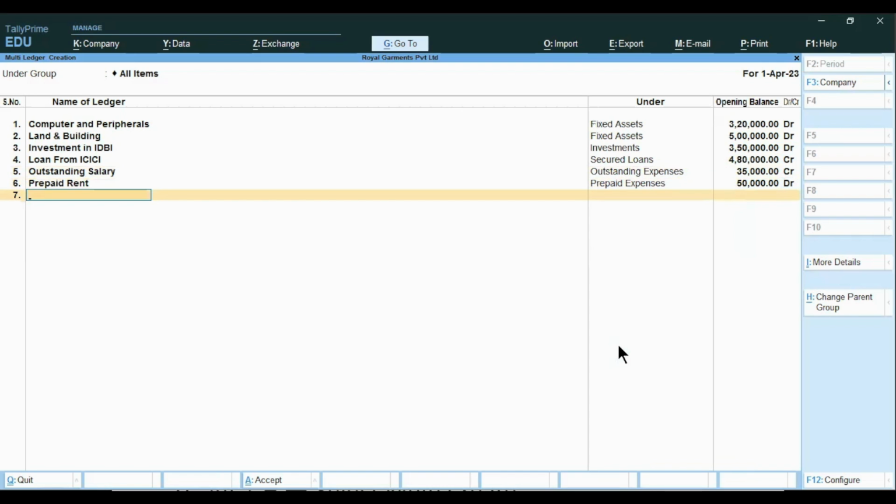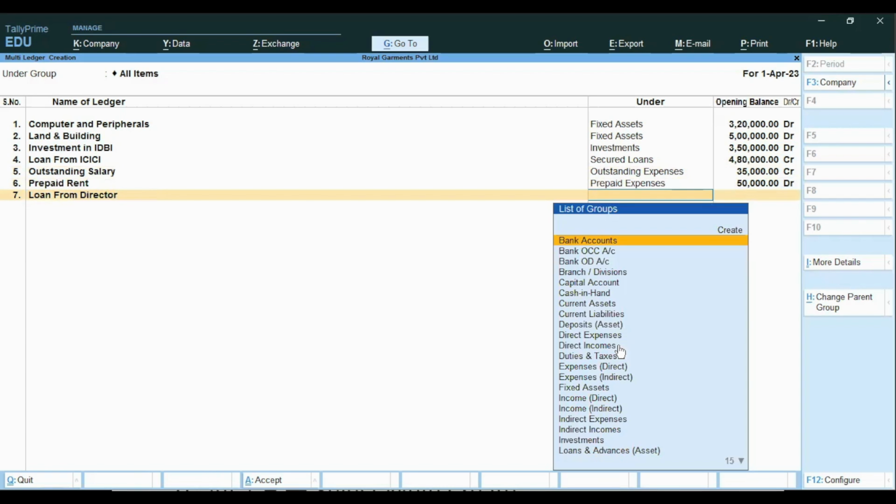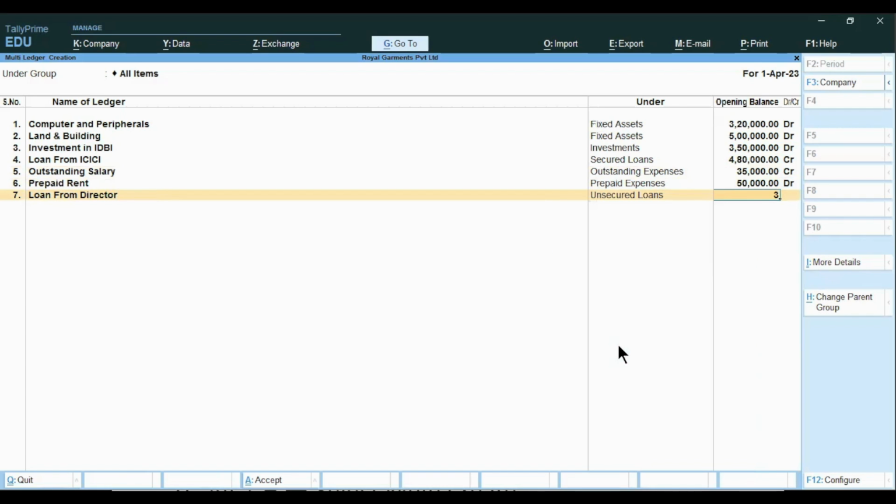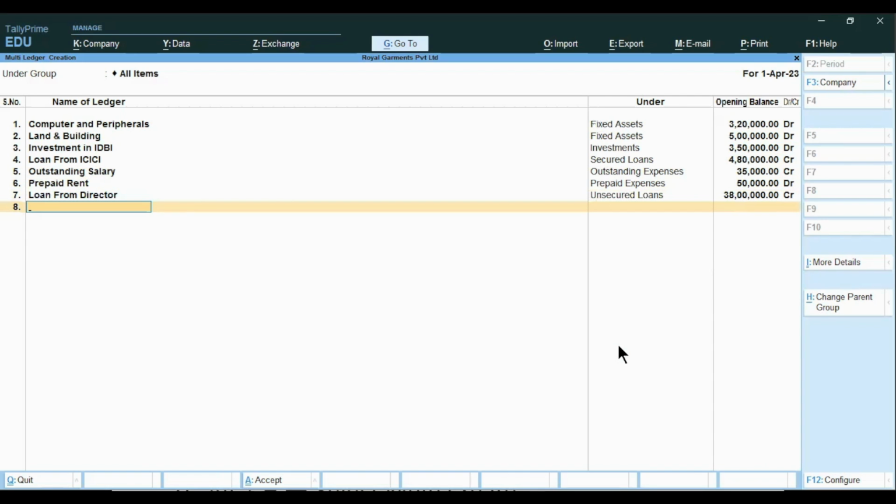Then loan from director. This is an unsecured loan. Enter. 3,80,000 is the unsecured loan. Enter. So this is how we can create multiple ledgers under different types of groups.